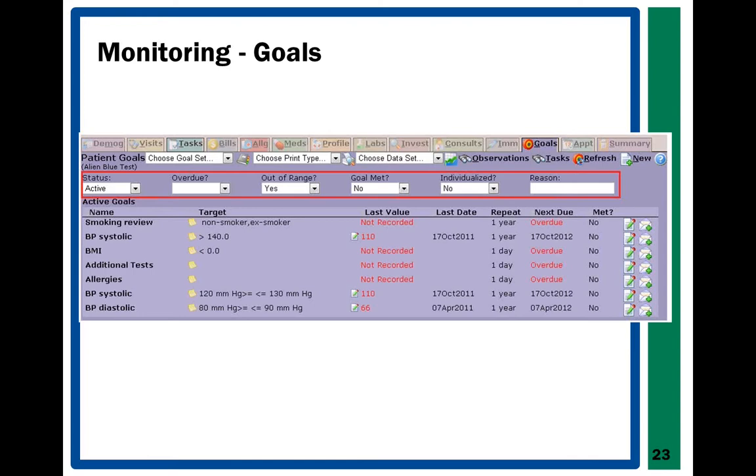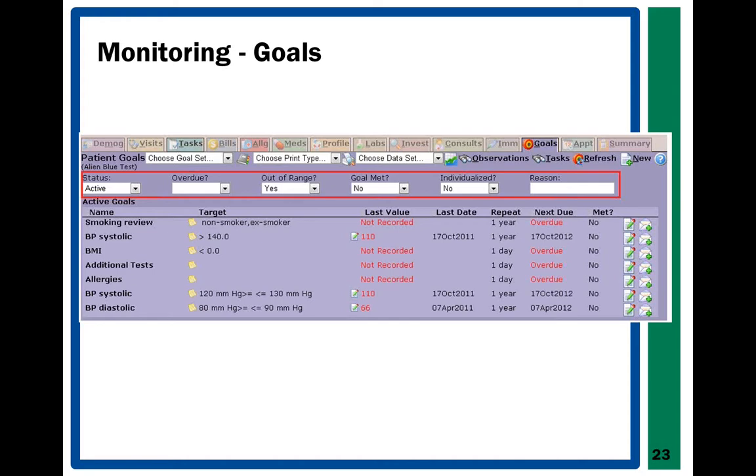And finally, another way to monitor where patients are for their offer of screens, this is from MedAccess, and it's using the goals technology. So the clinic does have to have goals turned on. They'll likely have some setup if they haven't already done it. But this is a great way to monitor goals at an individual patient level.